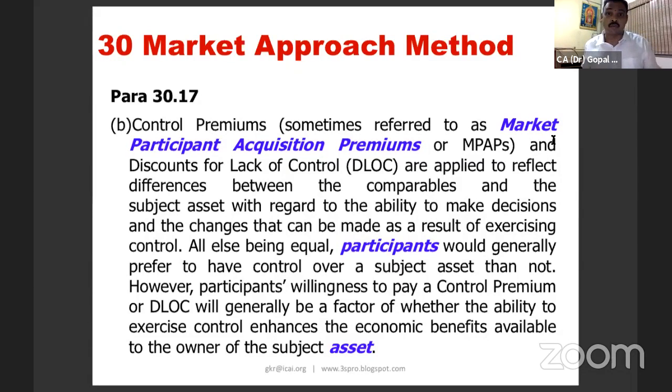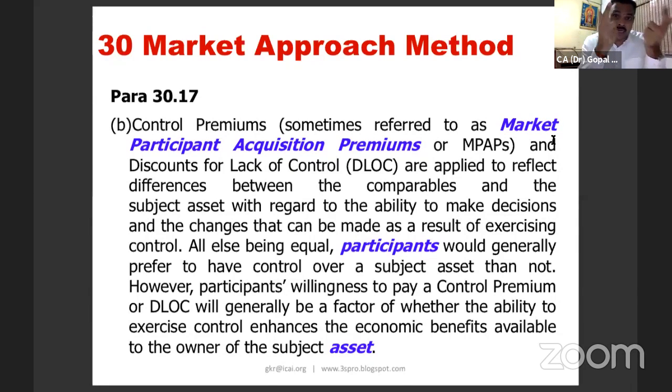Per square feet is 10,000 rupees. So taking that, now you want to apply it here. Here, it is not 3,000 square feet, but 5,000 square feet. And on 5,000 square feet, they have constructed, say, around 30 apartments. So 5,000 divided by 30 is 166 square feet. So what do you call it? A UDS. 166 or 167 UDS. And 167 is not a controlling interest. It is a non-controlling interest.